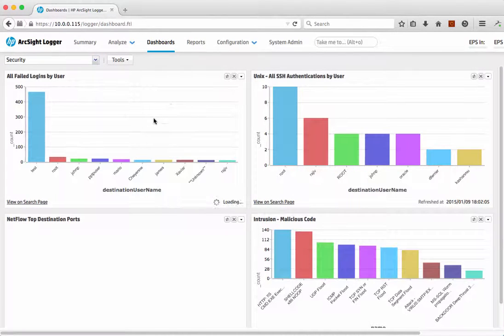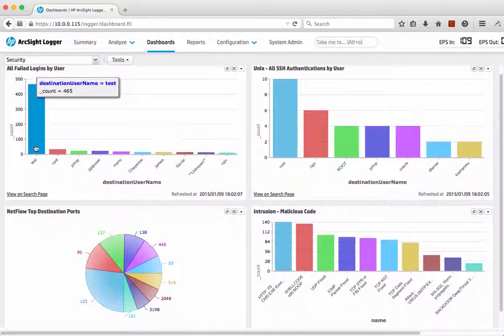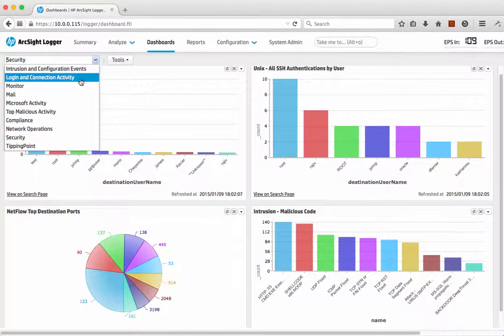So in this case, we have the security dashboards. There's a whole number of things broken down by users and authentication and so on. So again, this is probably something I want to be looking at. For example, here, the test user has had a number of failed logins. Disproportionate, so I probably need to be looking into this and digging down. Of course, I could just click that and do some further investigation. But I'm going to carry on from what I'm doing at the moment.